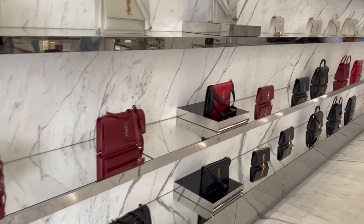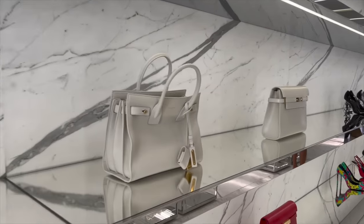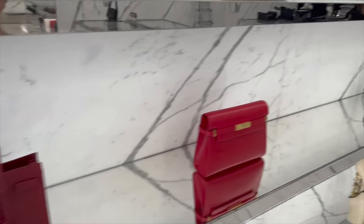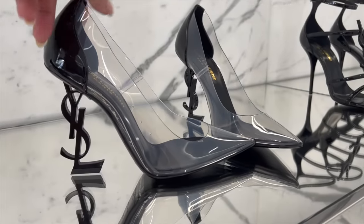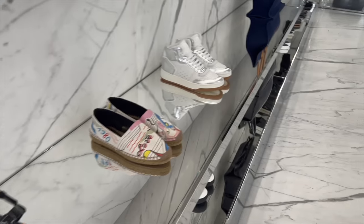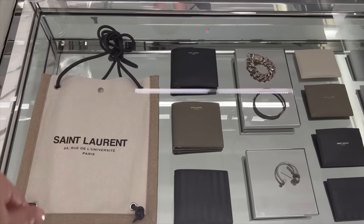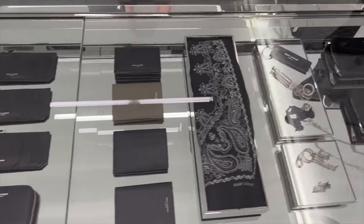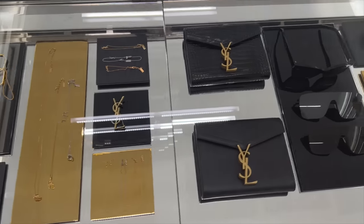I love YSL - a lot of favorites: the Kate, the Cassandra, the Sarto, and the Manhattan. Lots and lots of different shoes. Look at these perspex shoes. Confession - these shoes are not comfortable. I do own them in the really high versions; the 90mm or 70mm height is okay, but not the 110mm. Some of the men's stuff - I think this is a little crossbody sack - some wallets, bum bag, and some of the jewelry.